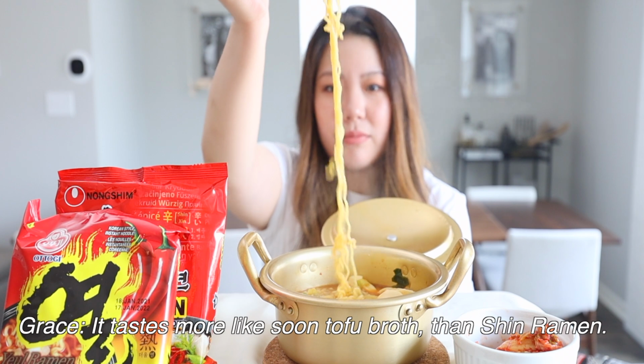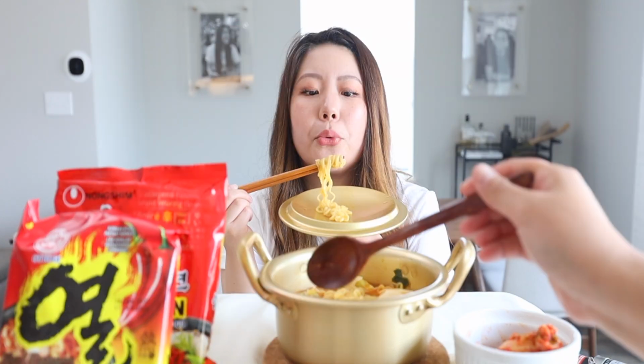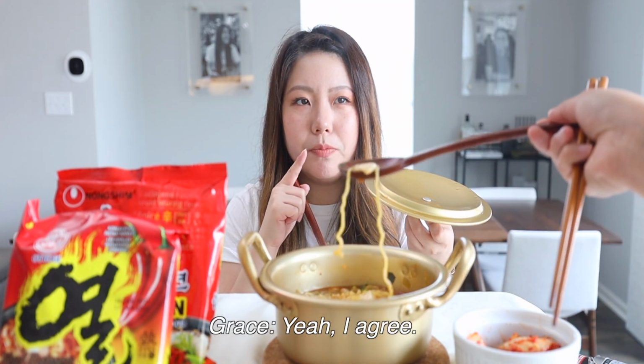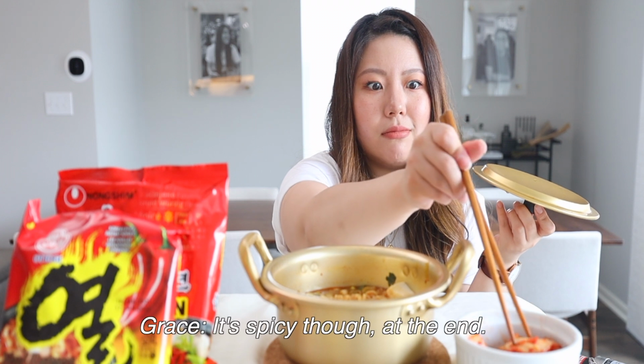Mmm. Is it better? I get why they say Yeol Ramen. It just tastes so much better. Right? It's not as strong. It tastes more like Soondubu broth than the Shin Ramen. It actually does. Yeah. Oh, I like this. Let me try Soondubu. This is so much better. Yeah, I agree. I know, I feel like your style is adding hot peppers to this. It's spicy though at the end. Yeah, I mean, it's Yeol Ramen, right?